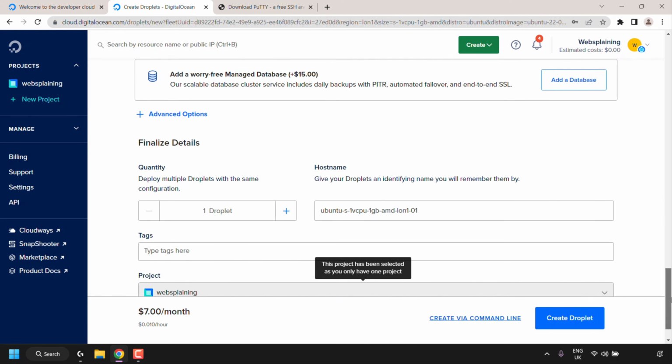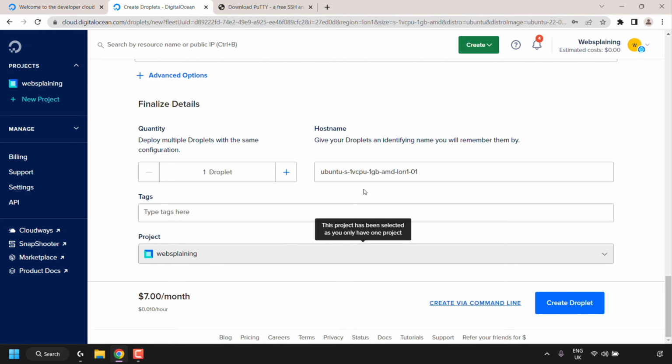Once you've picked a root password and have met all of DigitalOcean's password requirements, you can continue to scroll down until you see where it says hostname. Here you can give your droplet a name. Currently this is the name of my droplet, which DigitalOcean has pre-filled for me. I'm going to delete what's in here, and I'm going to replace it with something easier for me to understand. So I'm just going to call it first-cloud-server. When you're picking a hostname for your droplet, make sure you don't leave any spaces.